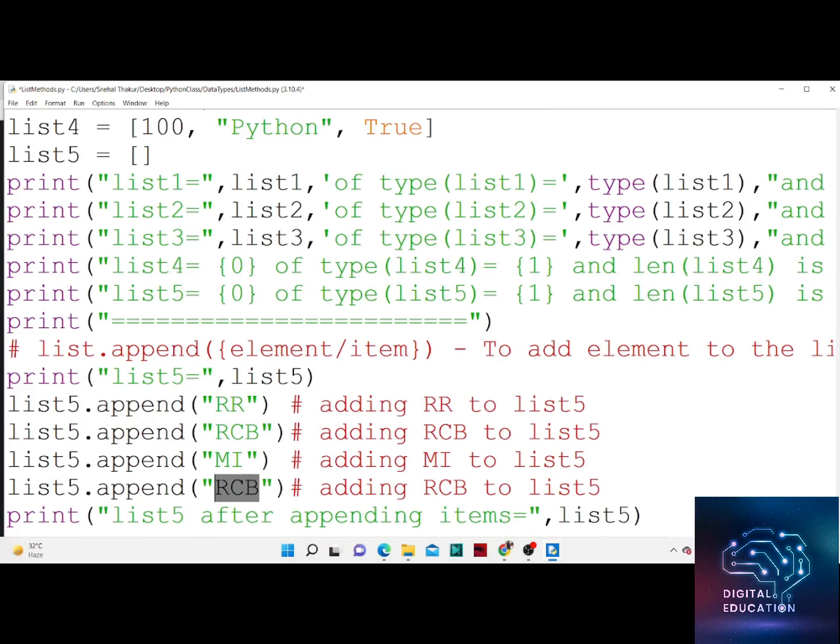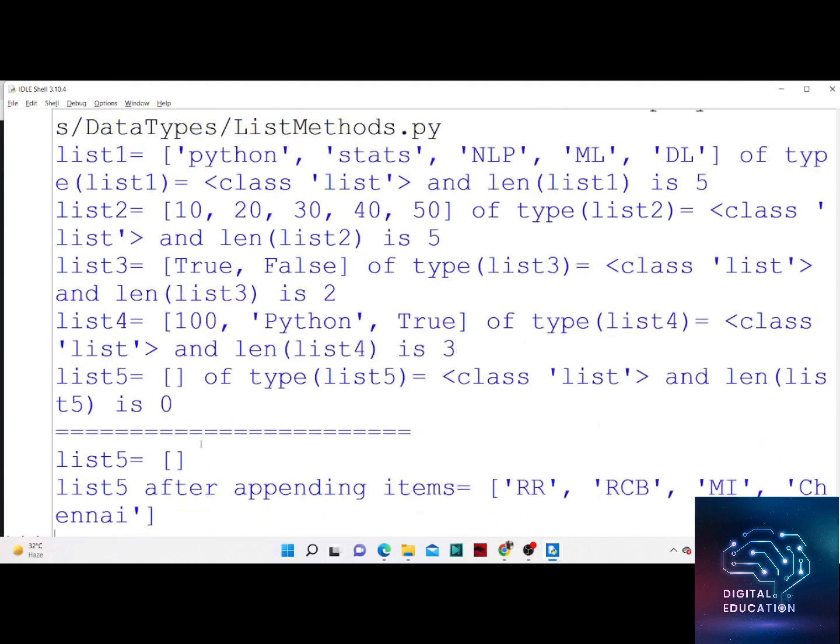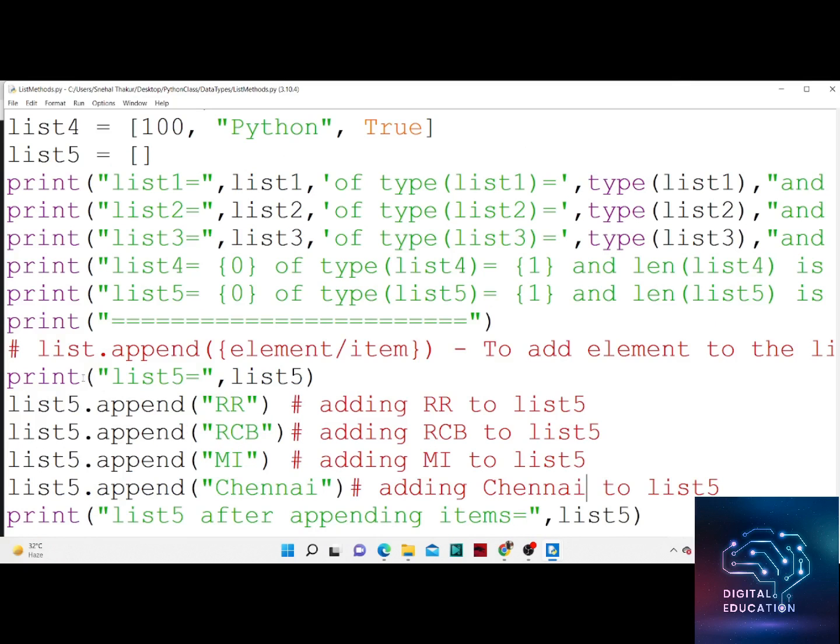Chennai is also out. Okay. So this is my list. Let me add this one. Original list.